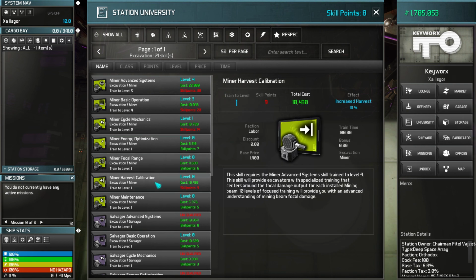What's this? One more skill point and I can get this minor harvest calibration. Oh, okay. So that increased how much I get each cycle. Yeah, by 10%. So, okay.